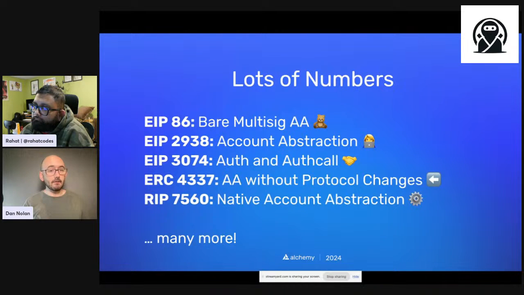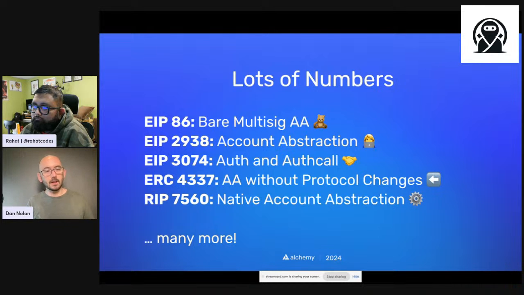There's also 3074, which you've probably heard a lot about, especially most recently, because it's potentially going to be included in the next hard fork. That's something that's still being discussed. So this is another thing that you will see quite often. EIP 3074, interestingly enough, is recognized as part of the path of being able to migrate off of externally owned accounts, whereas 4337, which is what we're going to be talking about, has to start from the get-go with everybody already at smart contract accounts. So a subtle distinction there. We're going to be talking mostly about ERC 4337.